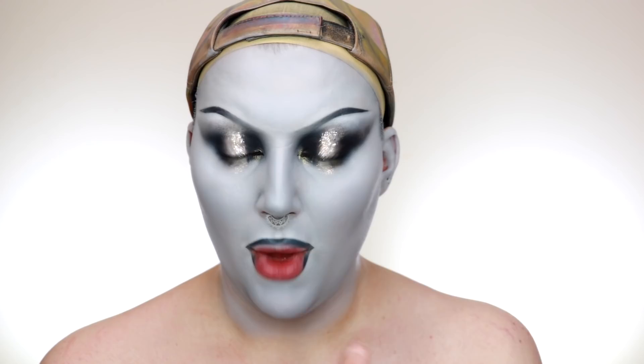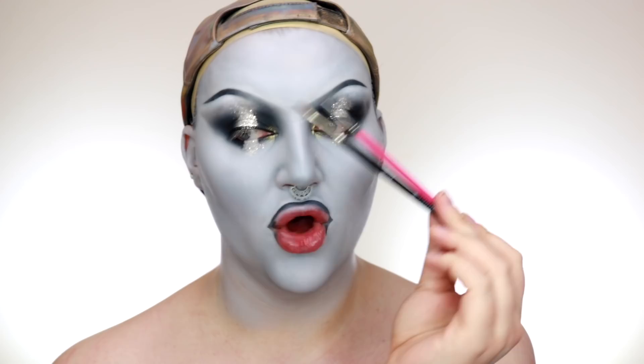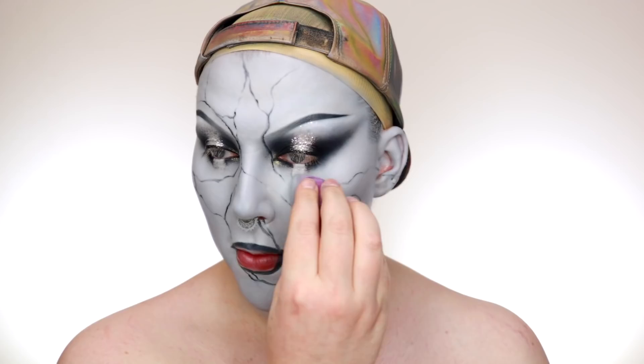Before we set the face with powder, I've got a picture of marble on screen — I just Googled marble and found this image on Pinterest. I want to map out the majority of the marble lines on my face while the foundation is still wet so that if I don't like them I can remove them. If I powder first and then do it with eyeliner they will not move. I'm using the black P.Louise base with two different fine brushes — the Anastasia Swish brush and the Peaches PC46 — to start mapping out all the marble lines. Then we set the whole face with RCMA No Colour Powder.